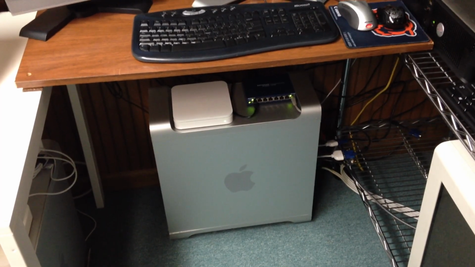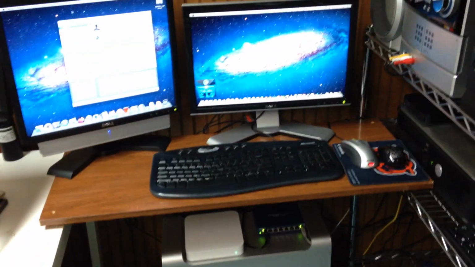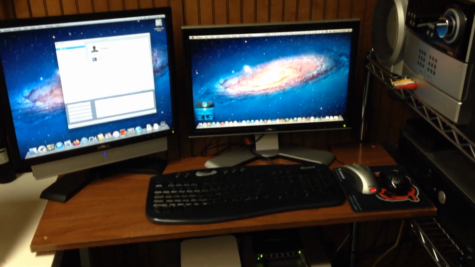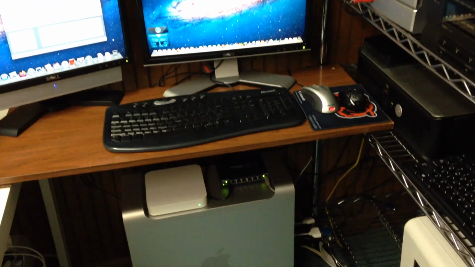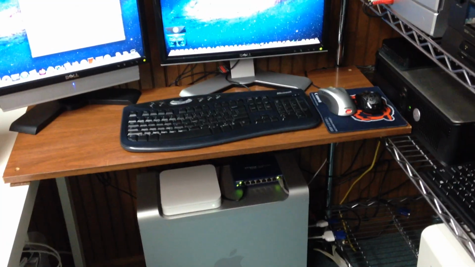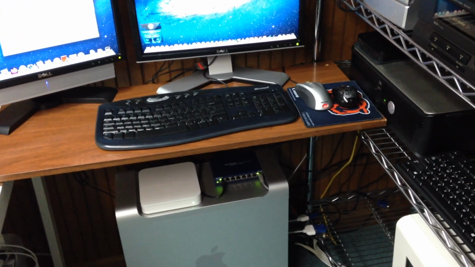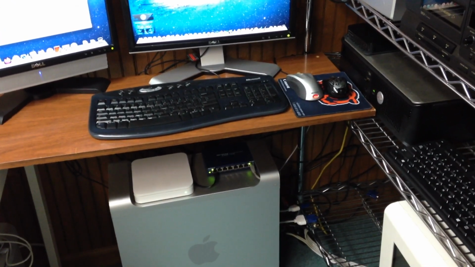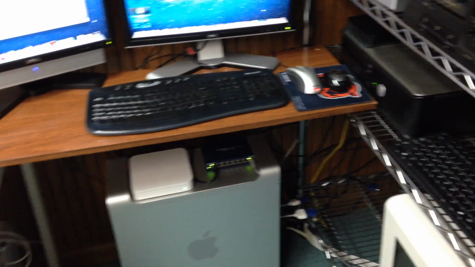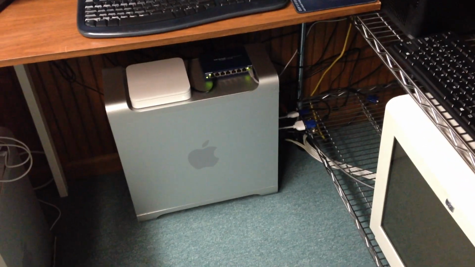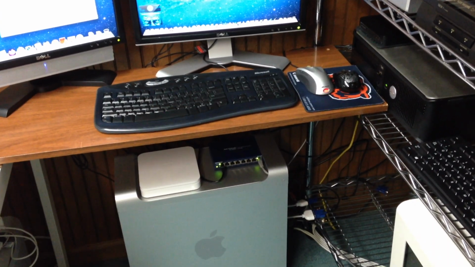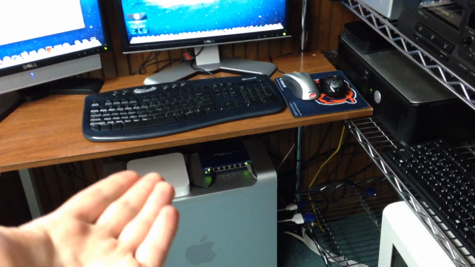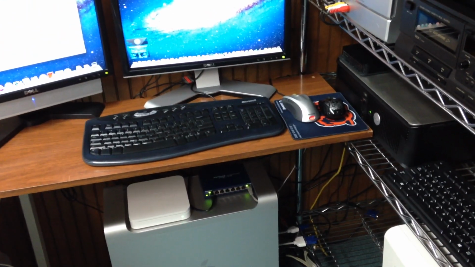I've been wanting to make even more improvements to the Mac Pro setup here, so it's awesome to see how far this has actually evolved from before and now. Not only do we have extra accessories that we can actually make use of, but the best part is that these don't take up any extra space. So all the hardware accessories for Ethernet, because they're on top of the desktops, it's not like they're taking up extra space on the shelf here, or even on the floor, or wherever else. And where they were previously stored, it's empty now because they're not in storage. They can actually be used, not to mention all of the extra Ethernet cables.